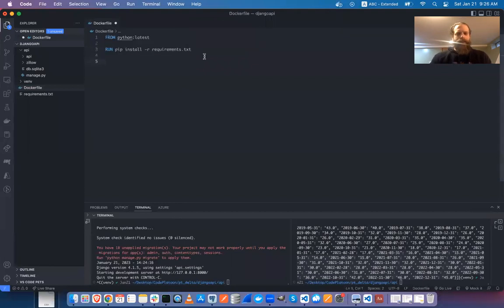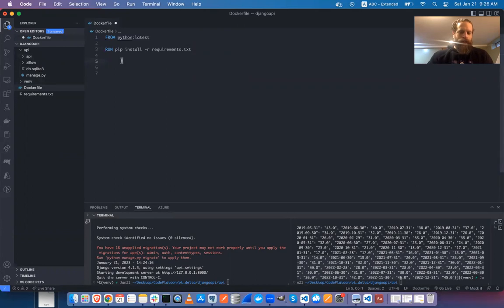So this is the same thing you would do locally if you were pulling down a repo and then trying to run it. Okay. So I'm going to install requirements.txt, and then I'm going to copy over everything that's in my app.